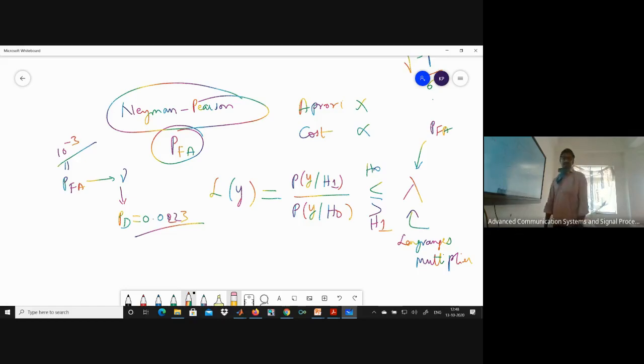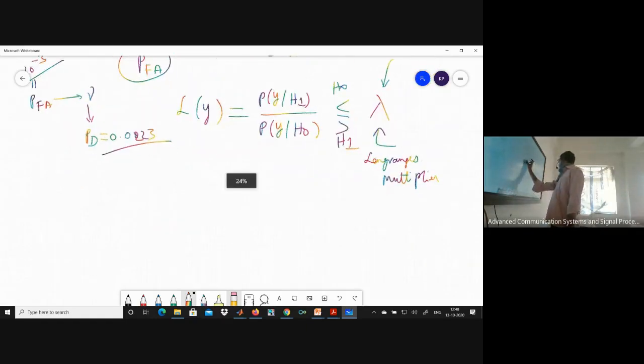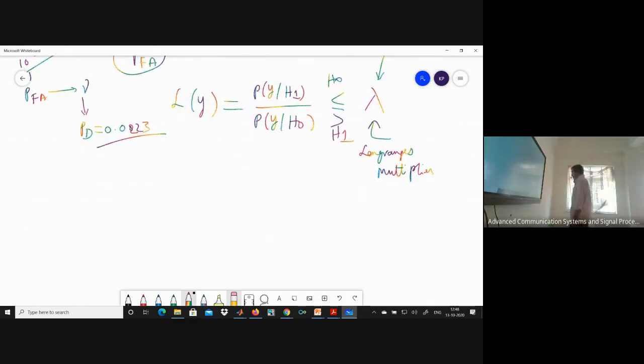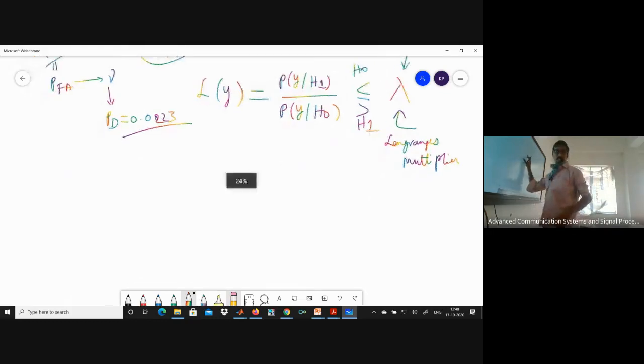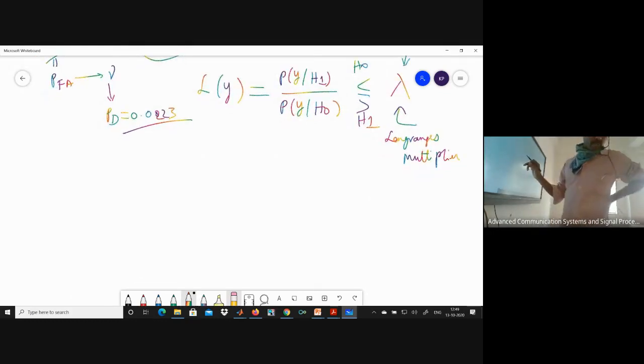So let us try to take one example again, and then two examples I'll try to use. Now the time is 12:48. I would like to complete two examples now, and I want you people to be a little more attentive. More or less it will be along similar lines to the previous class examples. So now example 3.2.